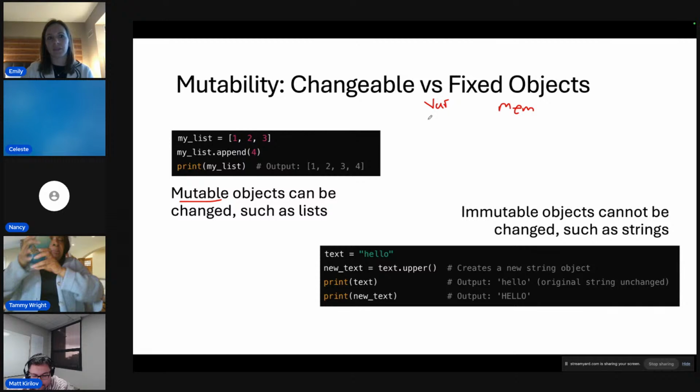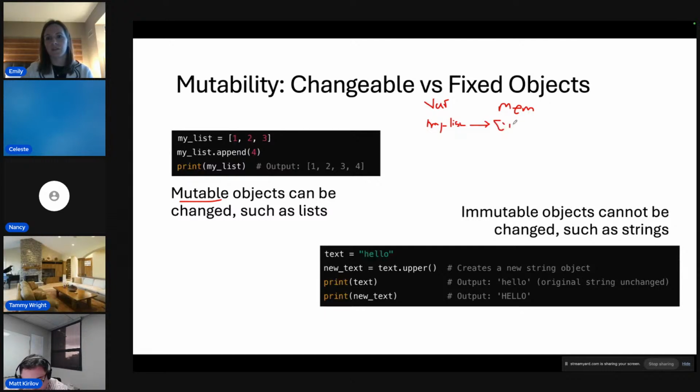We called this my list, and we attach this to 1, 2, 3. Now we're adding 4 to it. So we're going to get rid of that, and my list now is 1, 2, 3, 4.